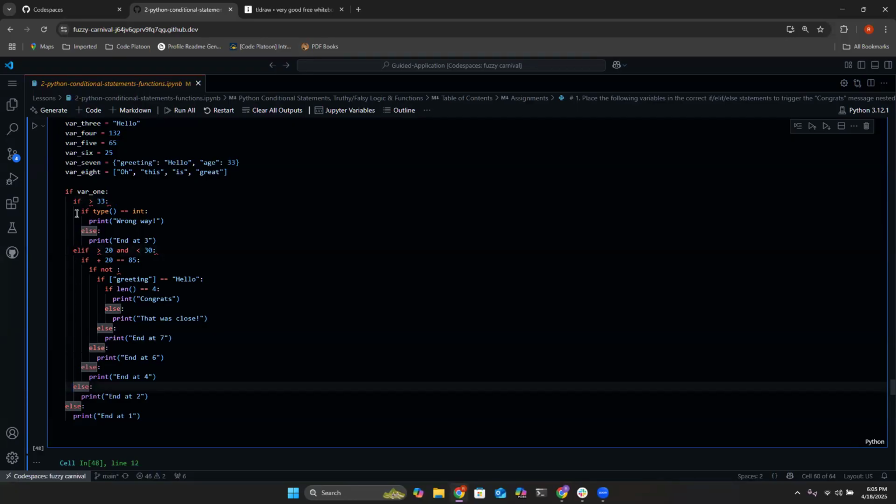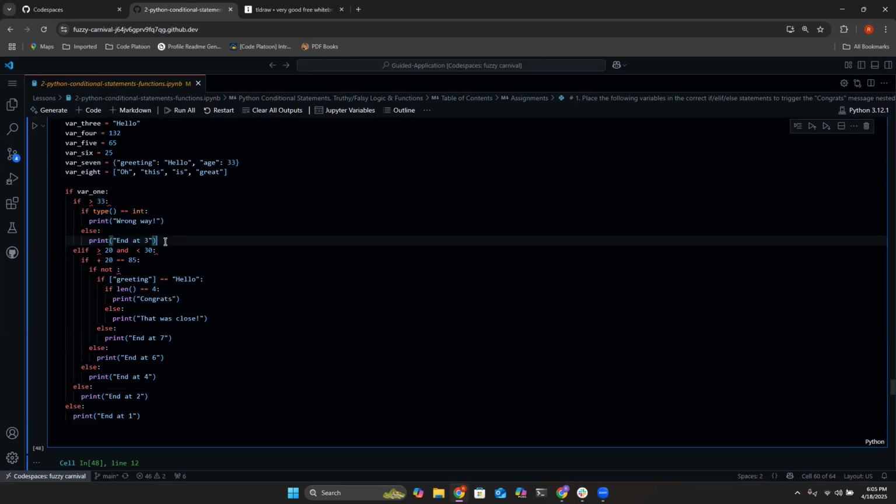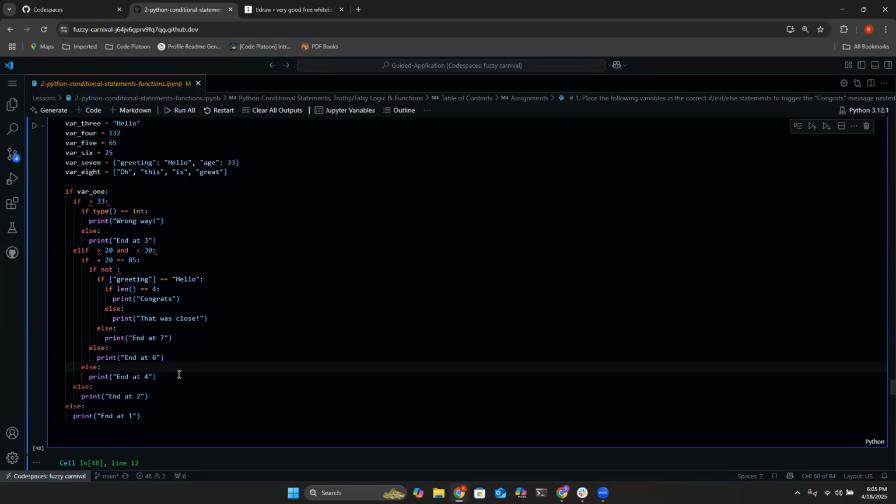I know that because of the line where these are etched to the side of. This shows me the top level for the specific level that we are currently working on. So I don't want to come in here. This if statement here, I don't want it to pass, because if it does, I don't have anywhere else to go that would take me to congrats. So I want to ensure that I fail this if statement. I don't want it to default to the else statement, and I want to come in here.